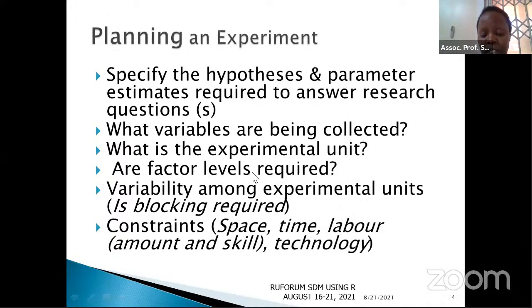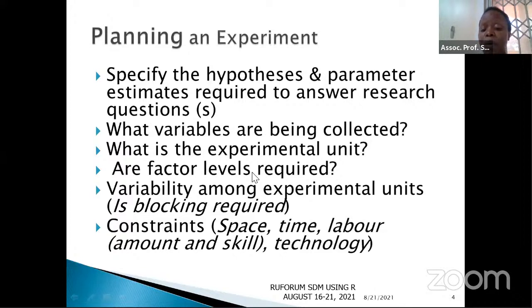Those are the levels. But sometimes you find that the factor is types of fertilizer. So you have nitrogen-based fertilizer, then you have phosphorus, then you have potassium, etc., whatever you want to look at. So the factor levels can be qualitative or quantitative. For example, in the example of forestry, our factor species has A, B, C, D. So they can be qualitative or quantitative.